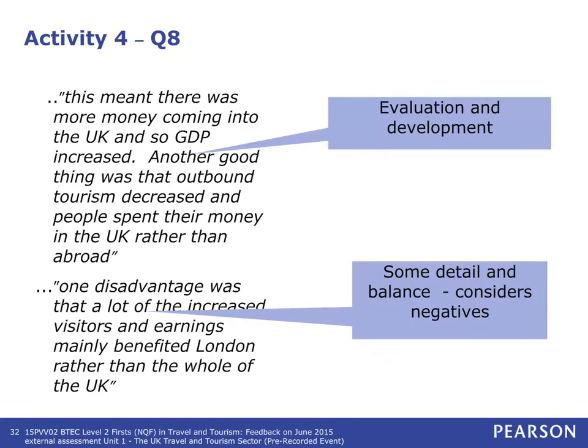Overall, this response was placed at Level 3 and gained 7 marks. It was not awarded full marks as the conclusion is not fully justified. Looking holistically, the response is well written, ideas are clearly expressed, and a good level of understanding is apparent. The slide here highlights a couple of phrases that help to show where the learner has shown evaluation, interpretation, application, and balance.